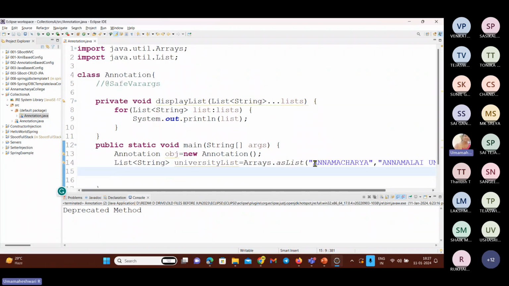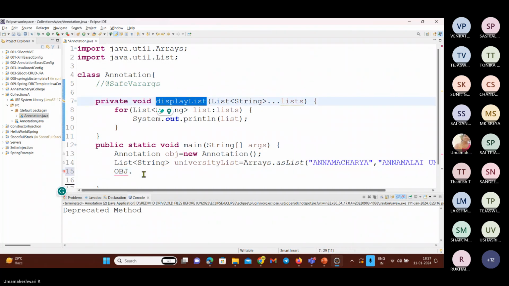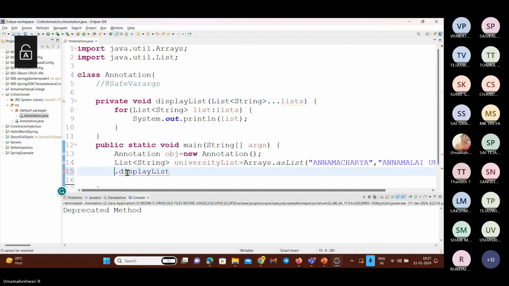And next, again I'm going to create another. Sorry, let's call this method. What is the value? That is object.